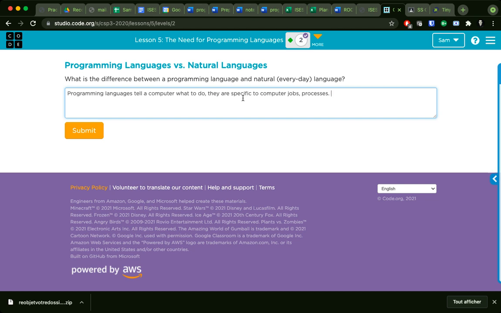Let's see. They can evolve just like natural languages can. They can have dialects or different variations, just like natural languages can.